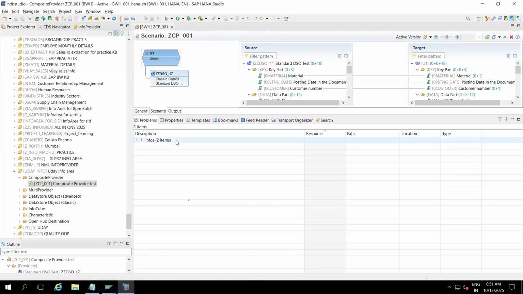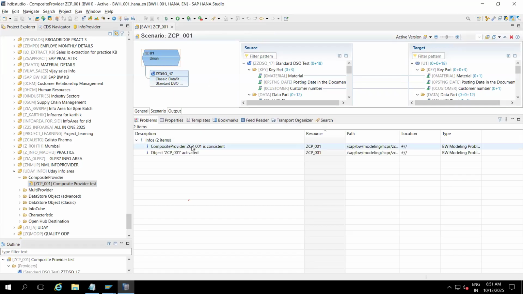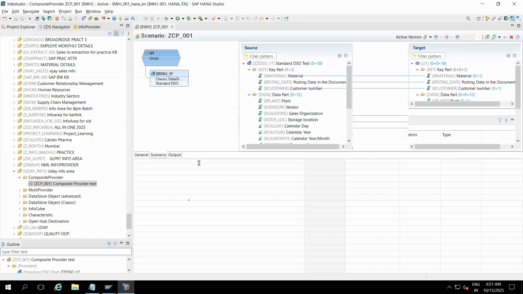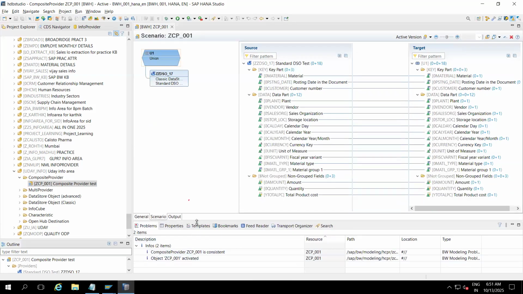Somebody created objects last time and they have it. So these are objects I have with warning. So see, consistent object. Sometimes you feel like, no, okay, having many issues. Not like that. We need to close and you can activate them again.